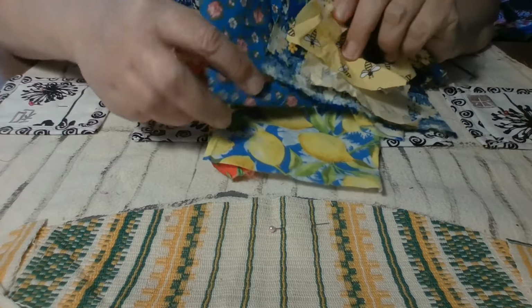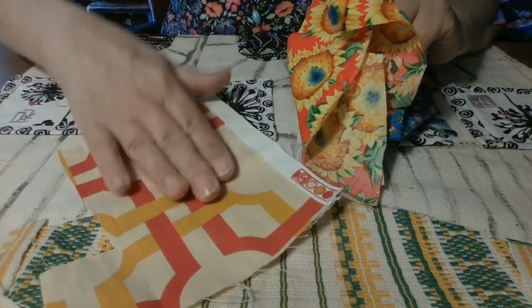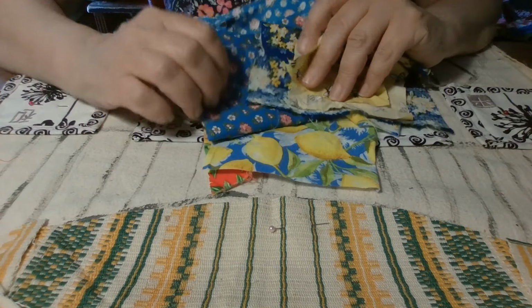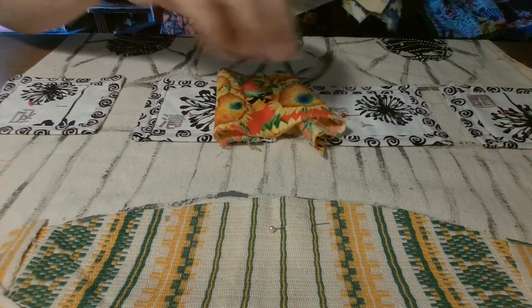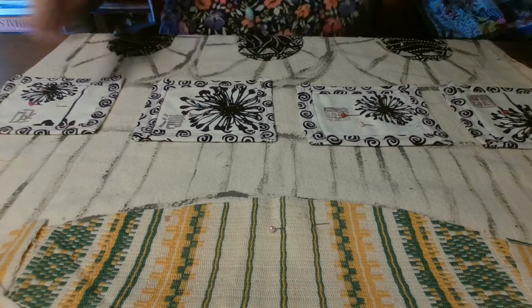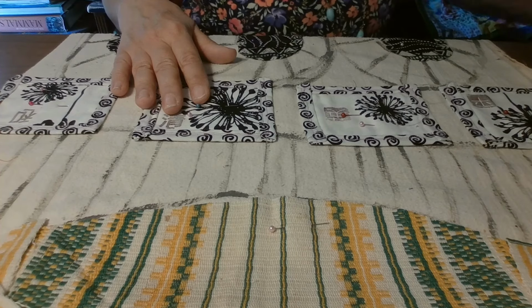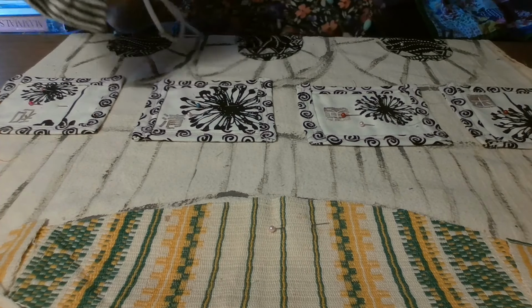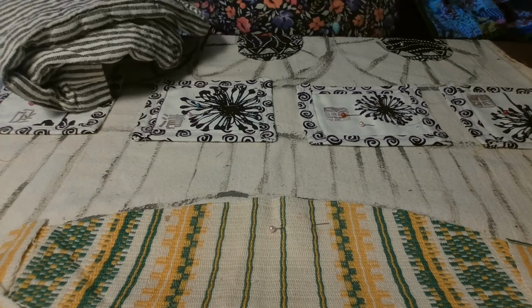But here's lemons, here's flowers, and I was mixing these flowers up. This is a vintage piece, which I would like to get in this piece also. But these flowers, if you mix them up the correct way, the way that gives a vibe that they're in the garden, I think they would go really beautifully. But I'm not sure yet if there's even room for those flowers. So I'm hoping that there is. So with that, let's see here. Then I had these for flowers too. I had these. So I'm not sure about those right now.